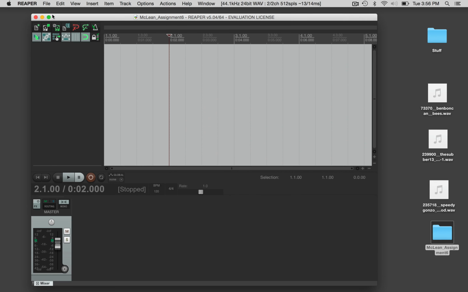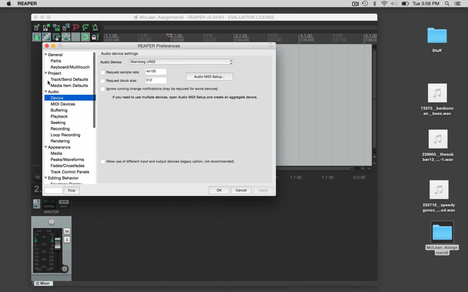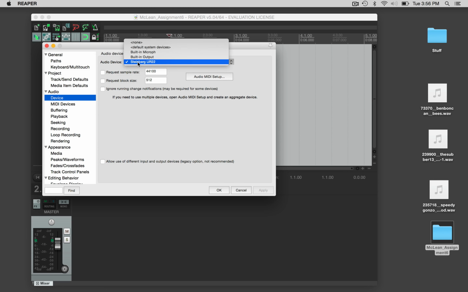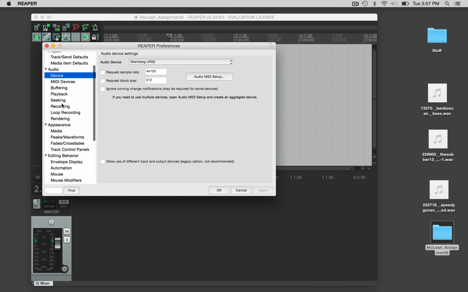So one thing you need to do is make sure that you have your audio card set up. So the one thing I'm going to do under preferences is go to audio and then devices. And in this case, I'm using this little breakout box that my mic is plugged into. But you can just use the default system settings too if you're going to be just dropping sound effects and Foley into it. So you just select that and hit OK. But I'm just going to stay here. Otherwise, let's stay out of playing with all this other stuff. We'll get into some more of this in future lessons.